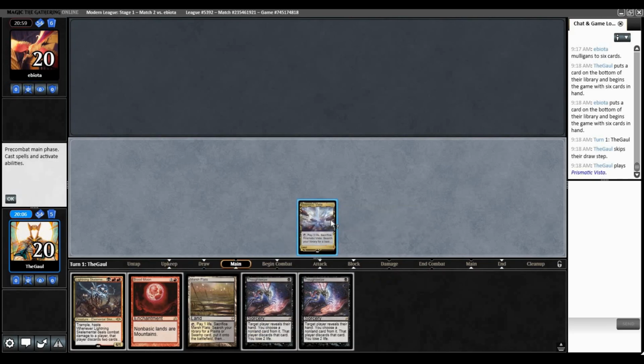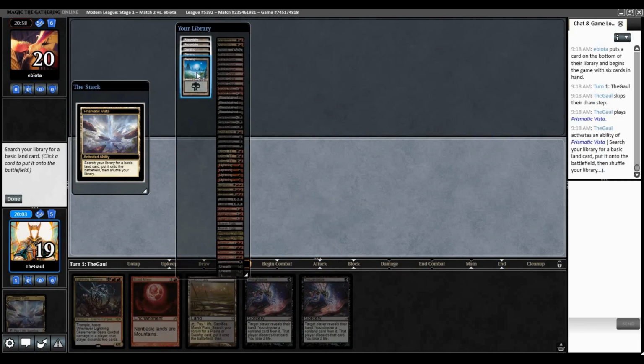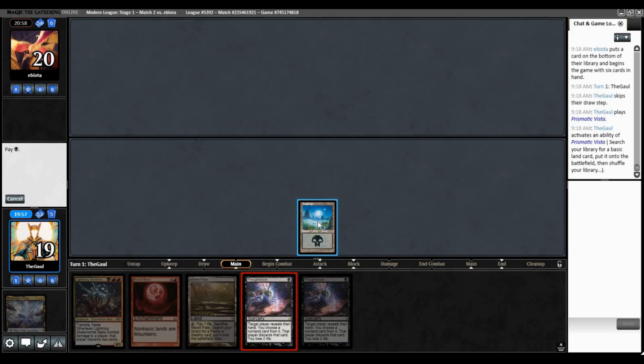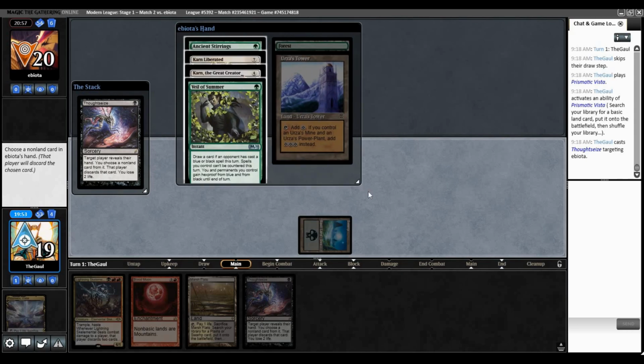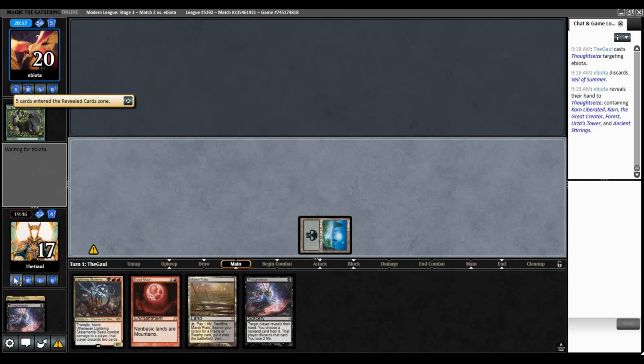We need to draw a red land and also fetch and shock with Marsh Flats this way. And it does make it worse for us if we draw another basic swamp as our third land. Ooh, opponent has Veil of Summer. And then a two-lander with Stirrings and both Karns. Gotta take the Veil because we've got another Thoughtseize coming next turn.